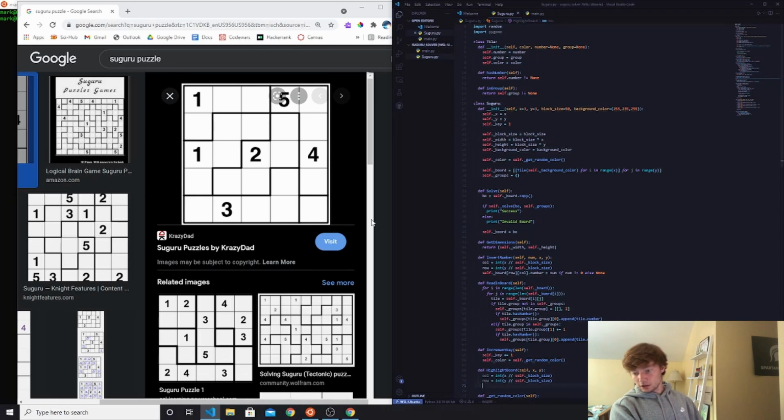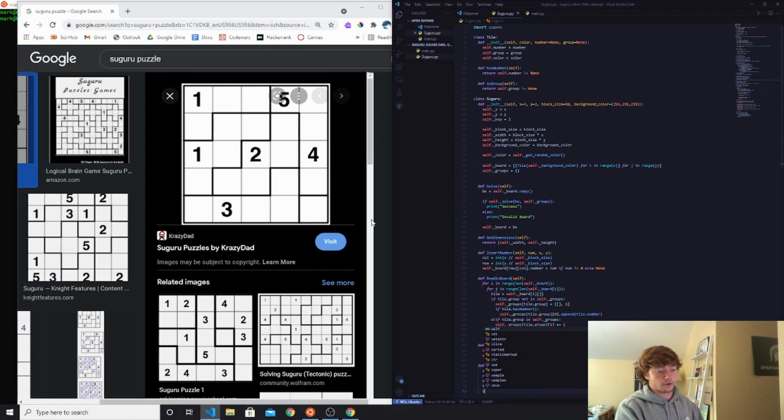We're going to get the row and the column, and then we're going to set the tile. So we're going to grab this tile, it's going to be the board, row of column, and then we're going to set the tile group to our current key, and we're going to set the tile color to our current color.